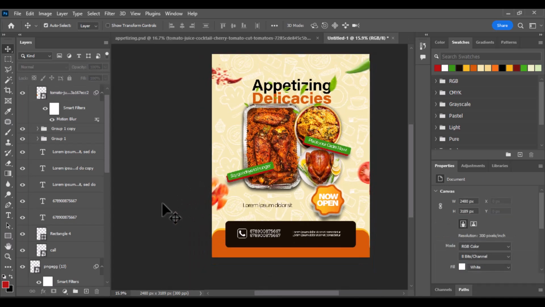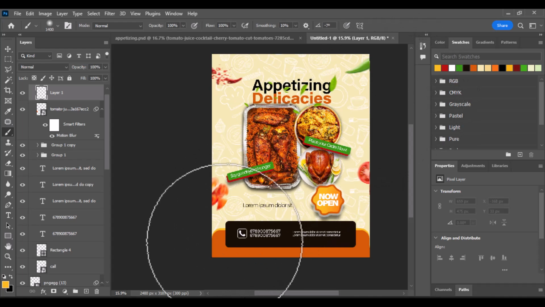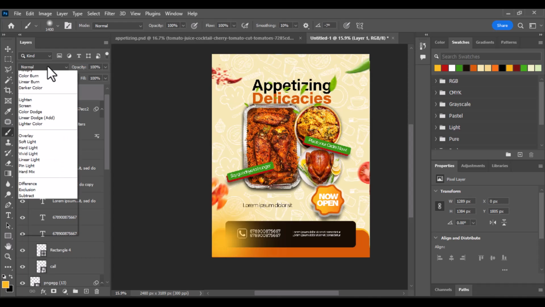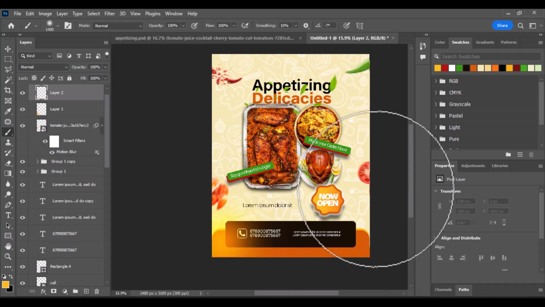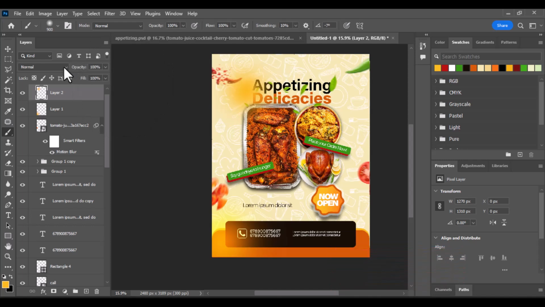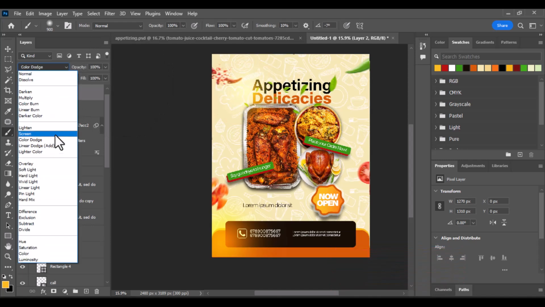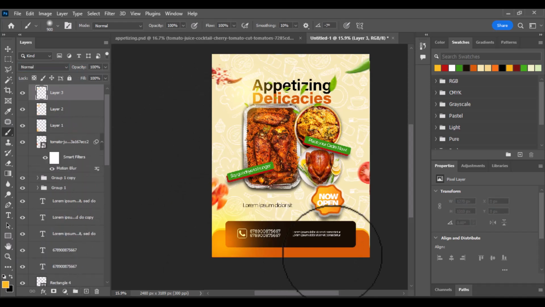So next thing I'm going to add is some light effects. I always do. I'll click on the yellow color, come right here and click once, then change the blend mode to hard light. I'll do the same thing again for this side, but this time I'll reduce the brush size, then change the blend mode to screen.